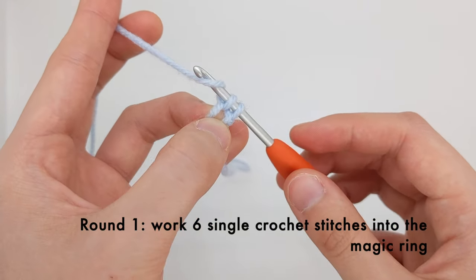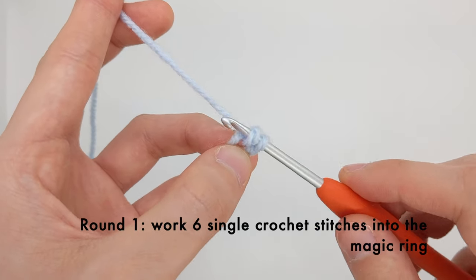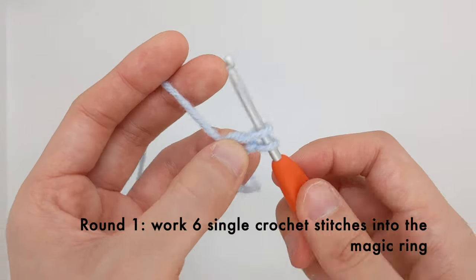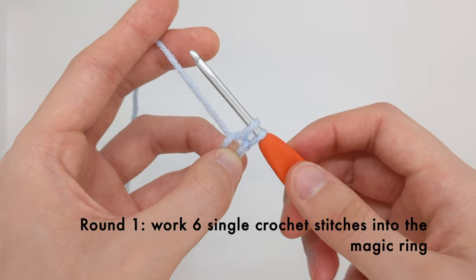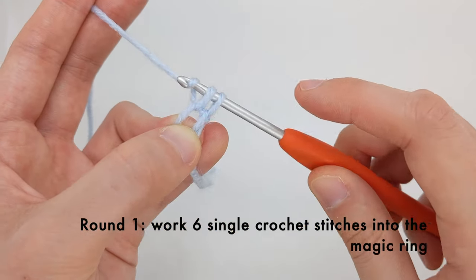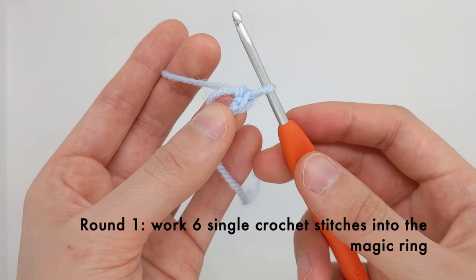Another tip is that if you're really having trouble getting it through the two loops, when you pull up a loop in the beginning, you can loosen it a little bit like this just by letting go of the working end of the yarn and pulling up with your hook, which will make your loops a lot bigger, and this will really, really help you if you're a complete beginner. So I'm just going to finish that step, which is moving my hook left to right under the yarn and pulling through the two loops, and this is your first single crochet stitch.